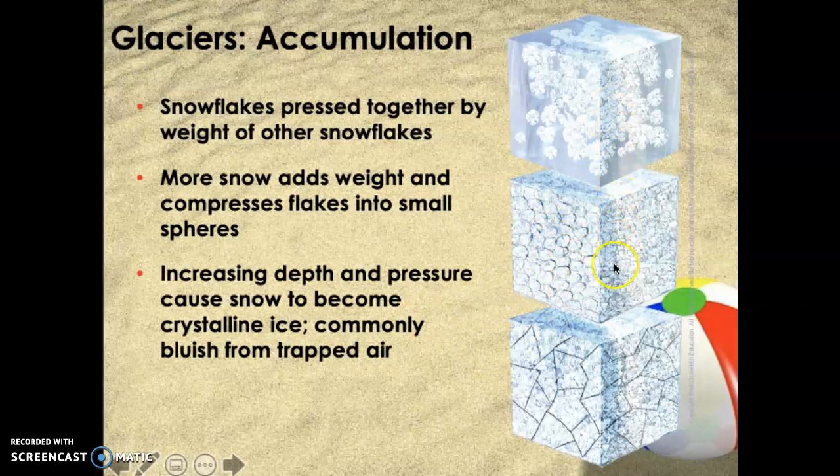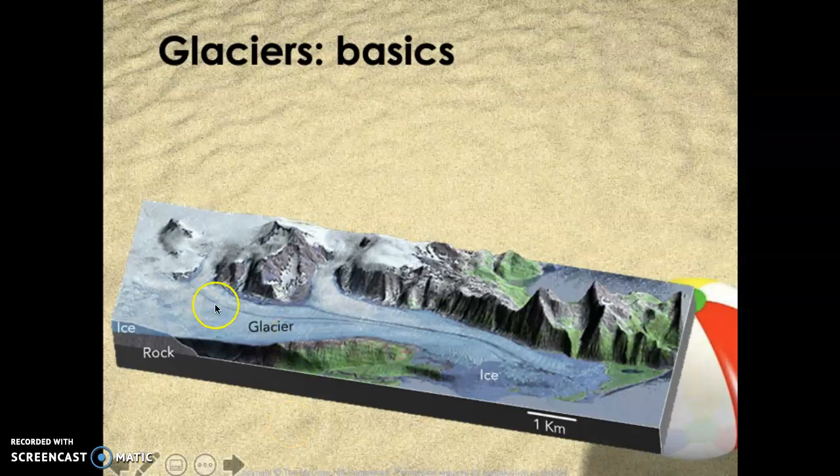If you make this pile thick enough, the snow at the bottom turns into little ice crystals and then ultimately into bigger ice crystals. And really, it's kind of a metamorphic rock. It's a rock that is formed through high pressure and temperature, causing the ice crystals to recrystallize and get bigger and lock together. There still is going to be some trapped air. It mentions here that it becomes kind of bluish. But that's really how our ice forms, is that we have to accumulate a lot of snow.